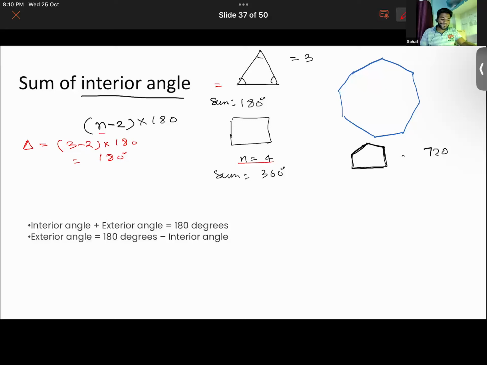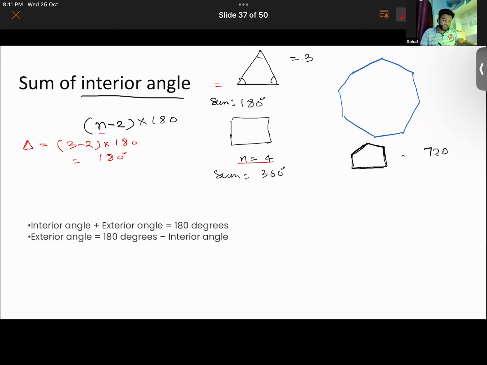So triangle hi actually hamare paas aisa exception hai. A triangle could be an irregular polygon, but still the sum of all the angles here is 180 and the formula is applicable. Getting it now? Although a triangle can be an irregular polygon also, still this formula is applicable for it. In fact, for a quadrilateral, with four sides, there also we see that the sum of interior angles is equal to 360.